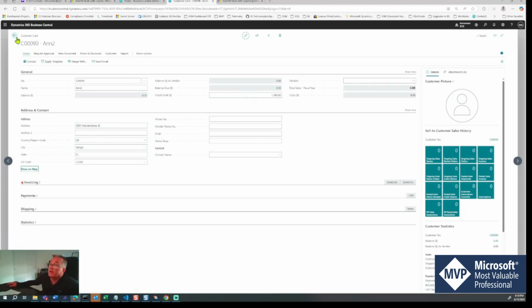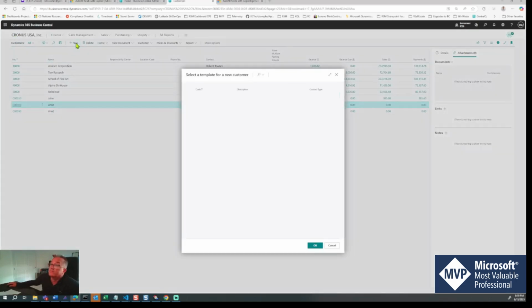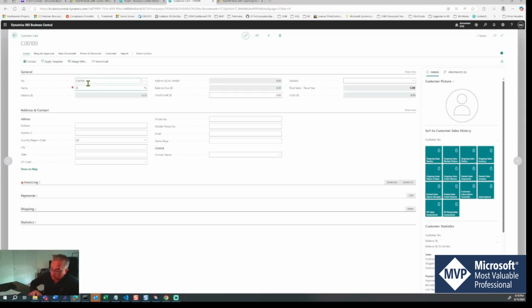Again, we don't have the summary here. Let's try creating a new one. We know we're not going to get too much help from Copilot for the name, but let's see on the third customer if it learned anything. And we see now in italic, Copilot is suggesting 1500, and we can say yes, we like this suggestion, we can keep it, or we can ignore it and click on the X here. But let's keep it for now. 1500 is one of our suggestions.